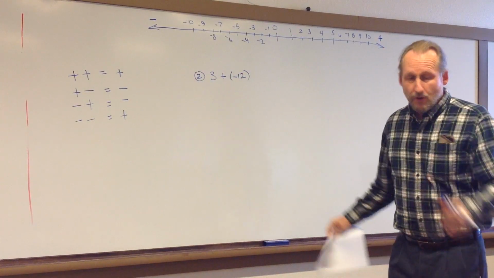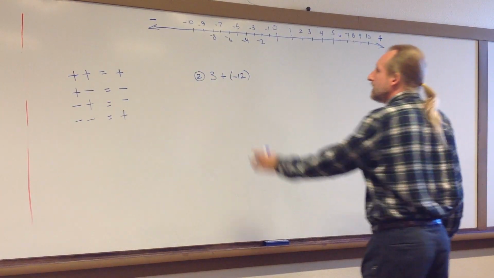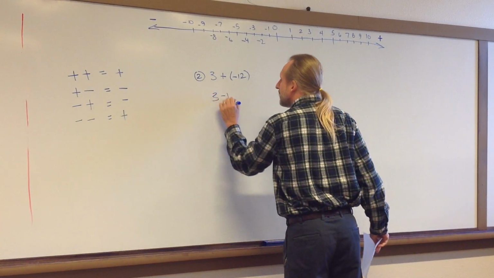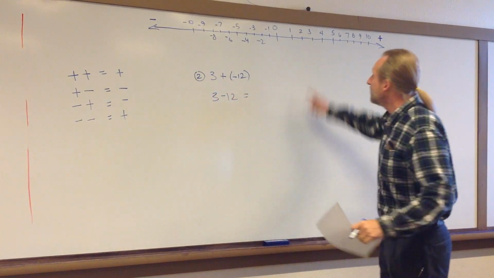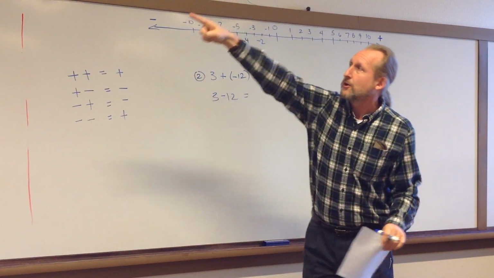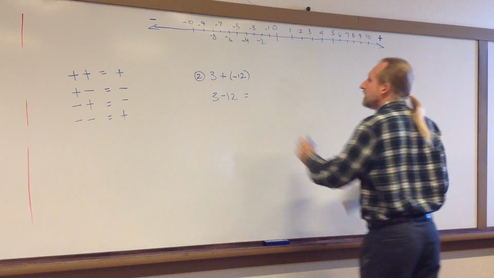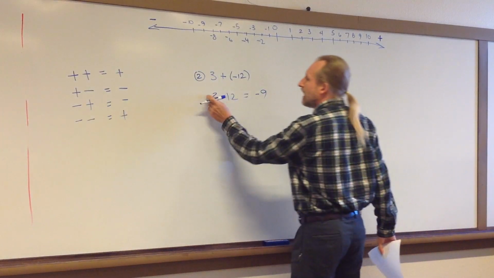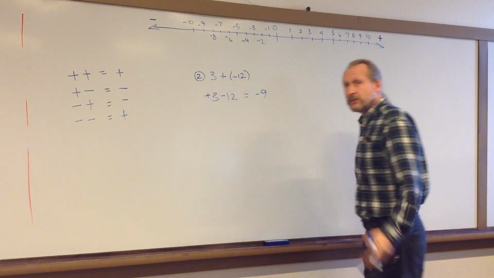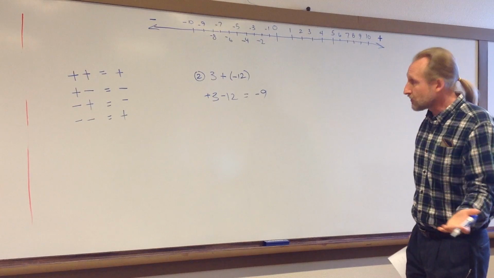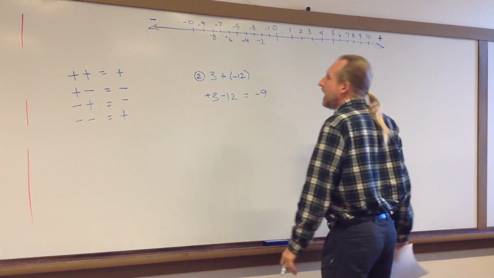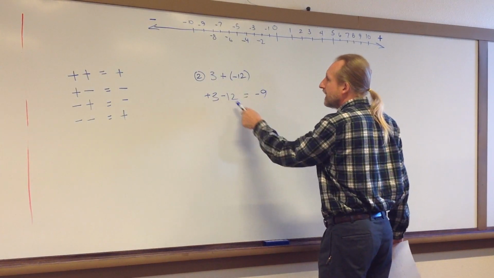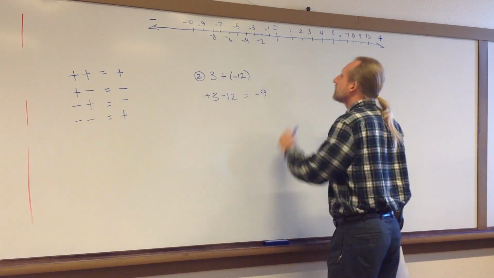So again, you've got the two signs here. That says this is nothing more than 3 minus 12. That means you're at the positive 3. You go back that way 12 places. That's going to leave you at negative 9. And again, notice that the signs are different. That says you're going to be taking a difference rather than a sum. Okay? And notice that the 9 is negative because this 12 is negative.